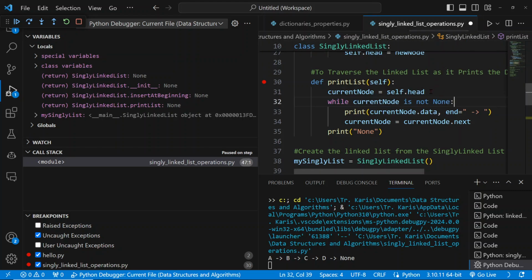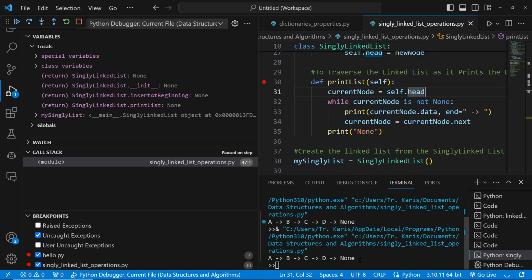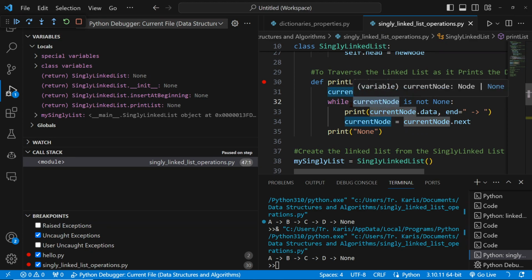If I save and run this, it should still give me the outcome that is expected. Anytime current node is not None, it's going to execute, but when it's None, it's going to stop the while. So in case you feel like just using current node alone is not very readable, you can use the is not Python keyword.